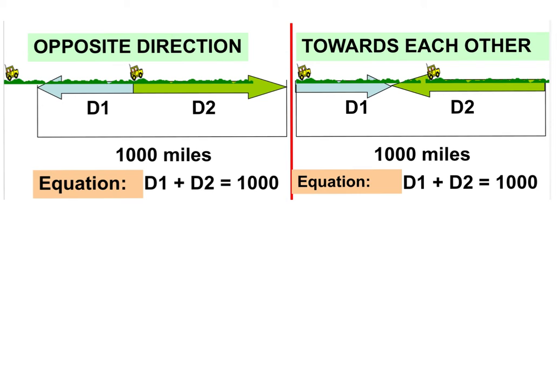The same concept is true as when you're traveling towards each other, all right? You leave different spots, you're traveling towards each other, and you meet. Once again, y'all may be traveling at different rates, but by the time you meet, if you add your 2 distances together, it should equal the total distance you were apart when you started. Okay? So these problems, when you're going opposite direction or when you're heading towards each other, you're going to set up a distance, rate, and time for each individual piece of it. And then you're going to add them up, and that should equal the total distance apart. So opposite direction and towards each other, that's the first type of problem we're going to do.